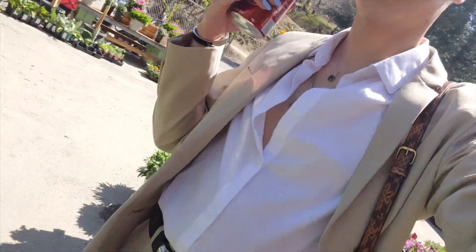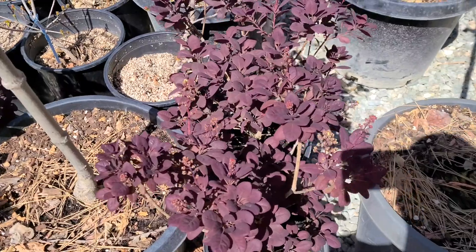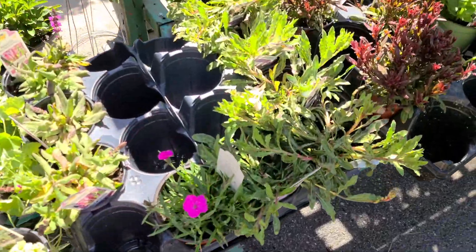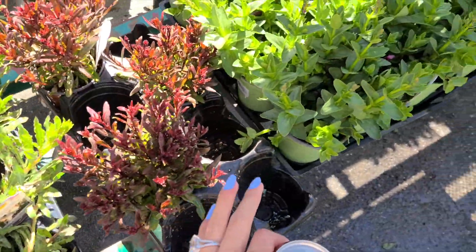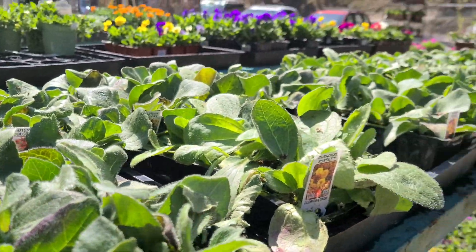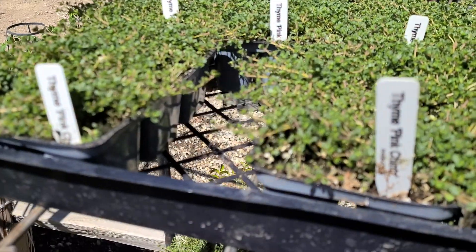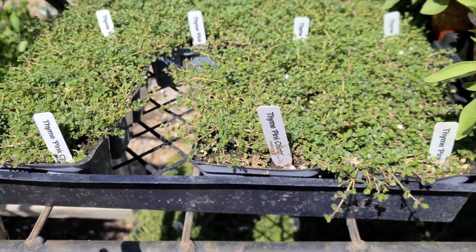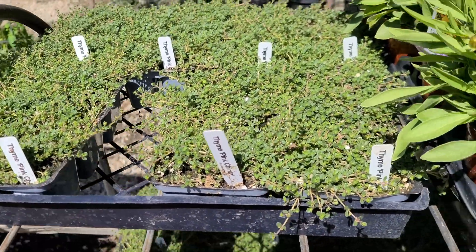Look how spring this is — it reminds me of spring and summer, so pretty out today, but it's kind of cold and chilly. I'm happy I have my blazer on for a little warmth. This plant matches the aesthetic of my Dr. Pepper can. I feel like I'm in an enchanted nursery with all the beautiful plants — there's just not that many right now, obviously it's still cold and they can't have too much out. But I can't wait for more stuff to come in spring. It's just so beautiful and look at this very magical plant — I feel like that's just cool greenery to have and then have flowers pop out in between.